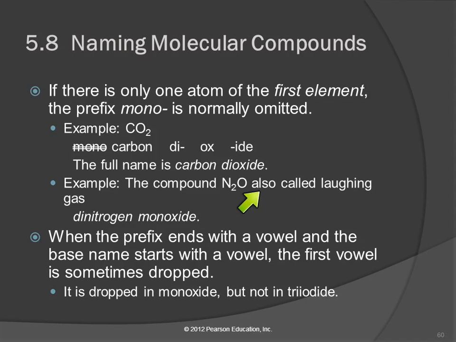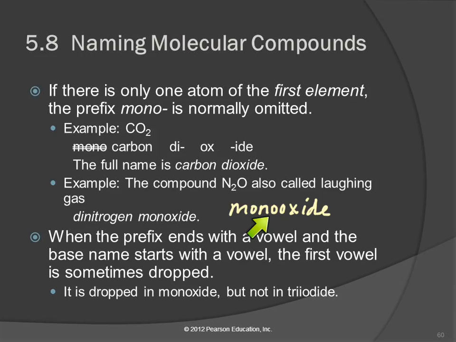N2O, also known as laughing gas. There's 2 nitrogens, so that's dinitrogen, and there's 1 oxygen, monoxide. Now there's an O missing there, isn't there? Monoxide. Doesn't that look funny? Now we can't judge everything based on whether it looks funny or not, because a lot of things look funny to you that don't look funny to me, but that looks funny.